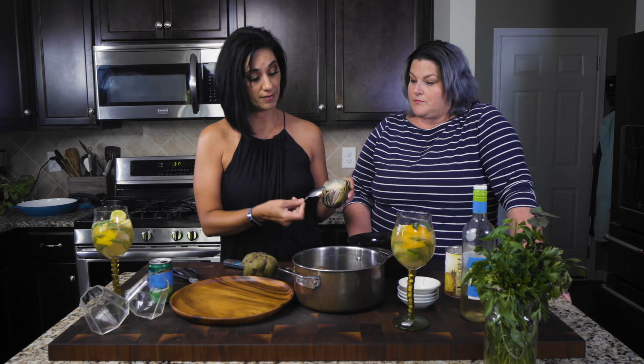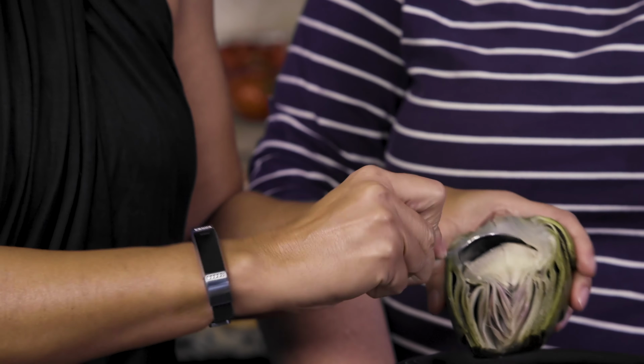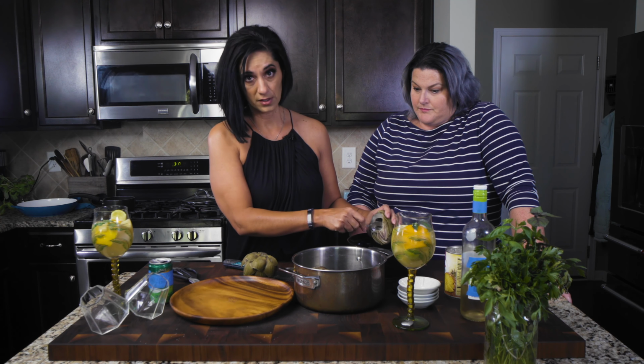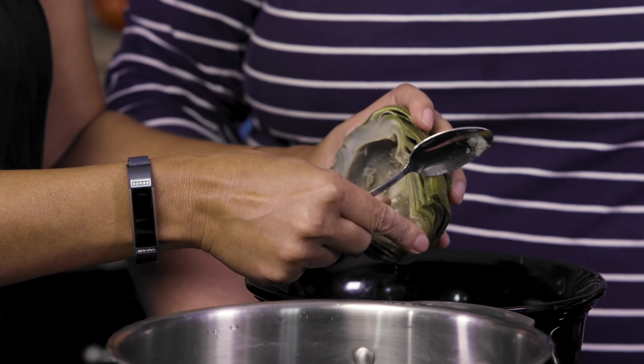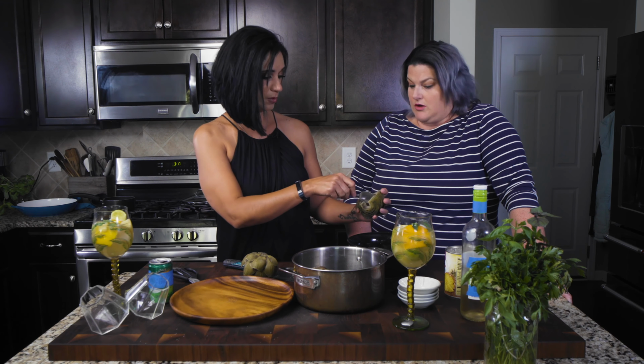All right, so you take the inside of it and you see this little line. Just take your spoon and scoop it right out. You wanna scoop that choke out. Y'all know why they call it a choke? Because if you eat it, you will choke. I'm not lying. You're actually not supposed to eat that. So you do that after you cut it. Yes, because if you did it before, it would be super hard to get it in there.